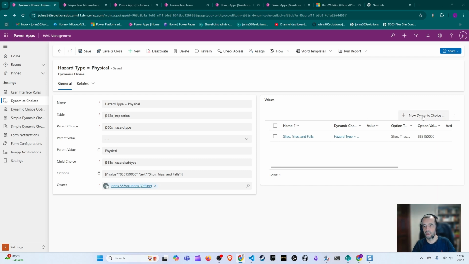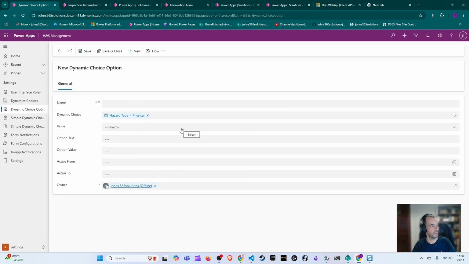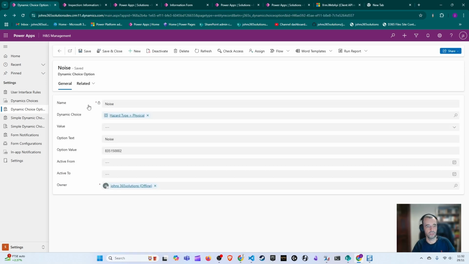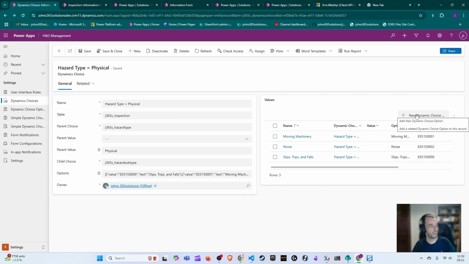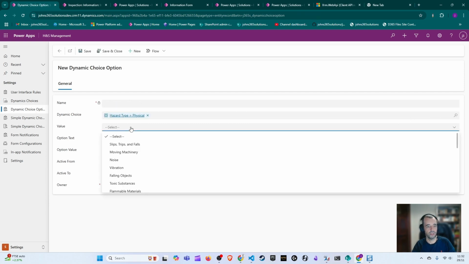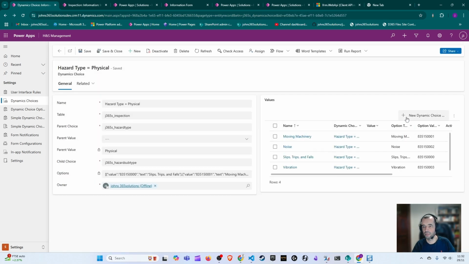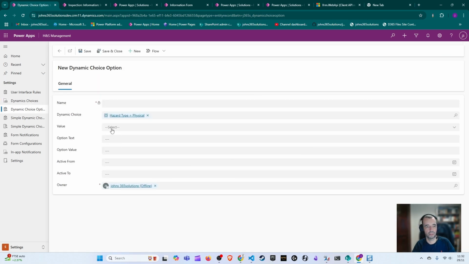Okay, let's create another one, and we'll go with moving machinery as physical. Save and close. Noise, save and close. Vibration, save and close. And finally, for physical, falling objects.